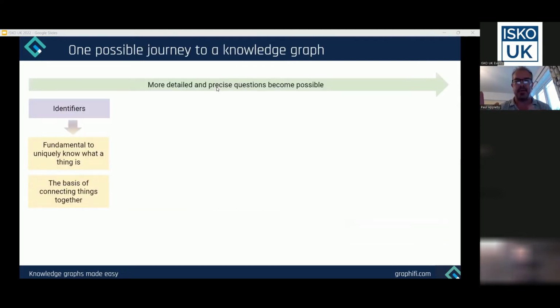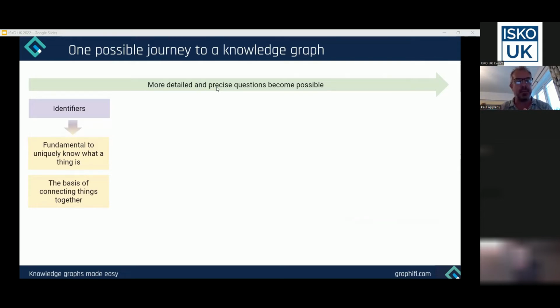So if our goal is to create this rich knowledge graph, where do we start and how do we get there? One possible route, one journey to create that knowledge graph, is as we see on screen. This route starts with getting us off and running with as little effort as possible, and over time we increase the complexity of the system.